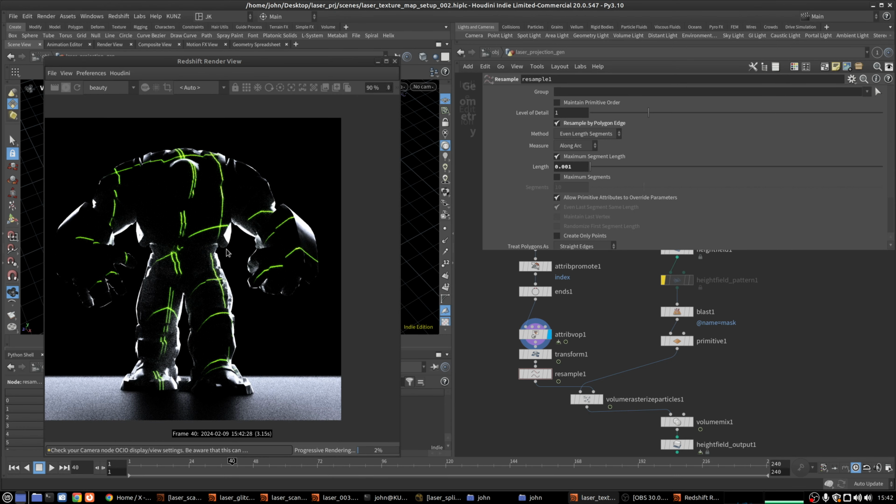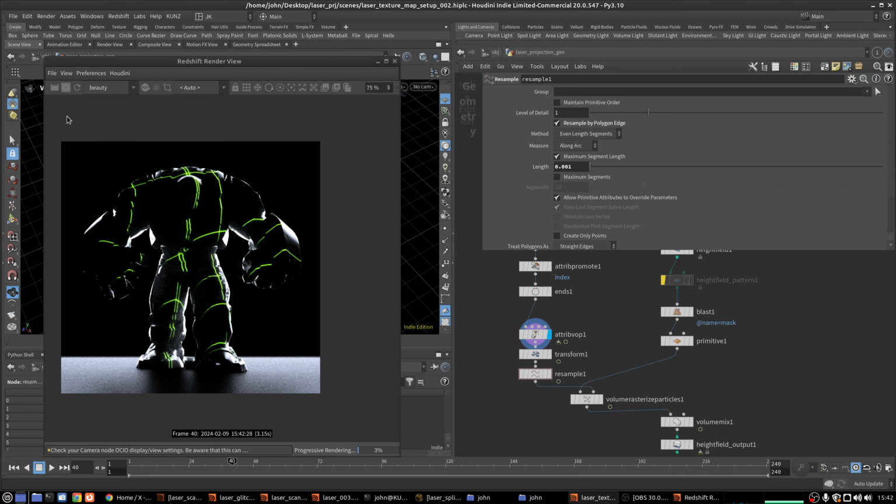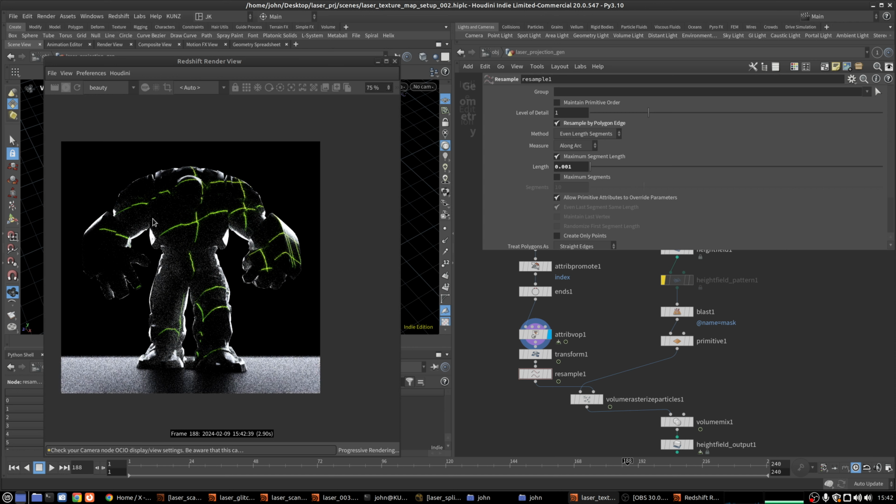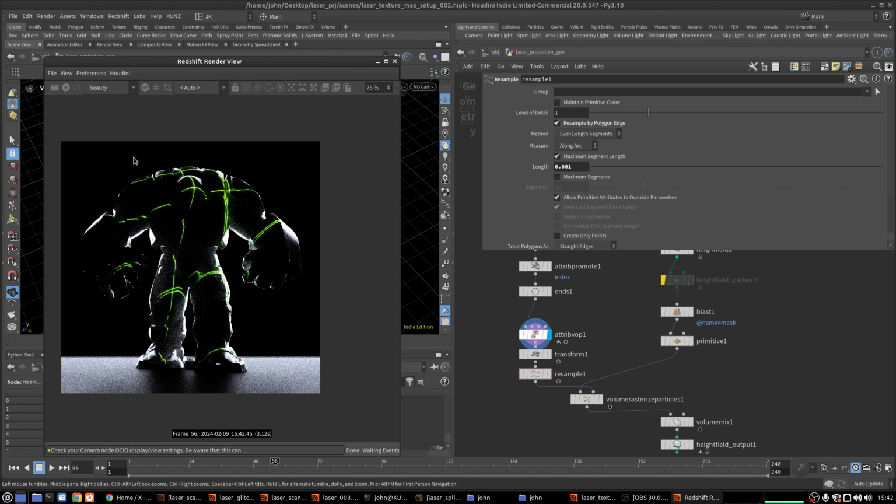So just kind of more detail or crispness or sharpness overall. Depending on the resolution and stuff, it will take a little bit longer to generate, but maybe you could change that overall at the very end before you go to render everything.